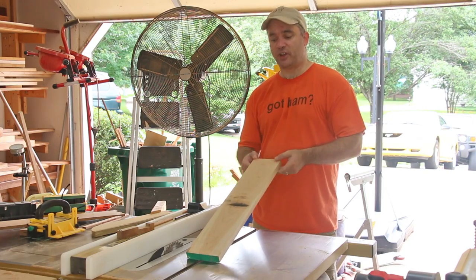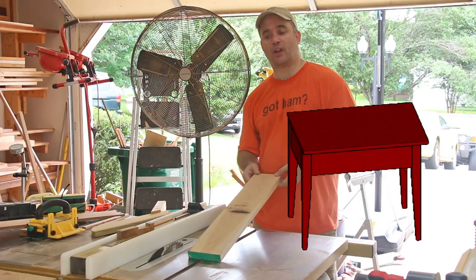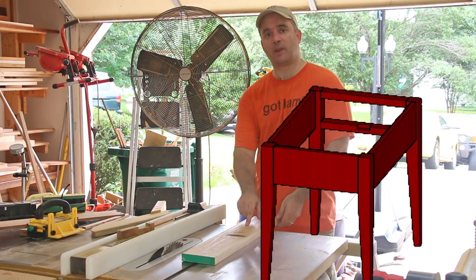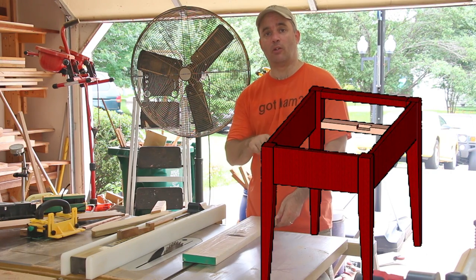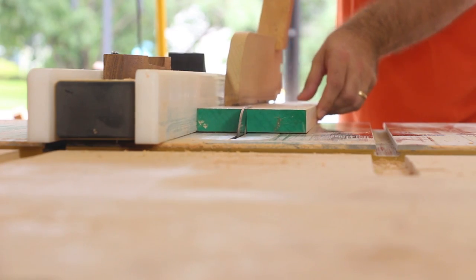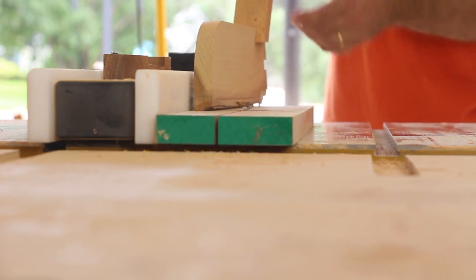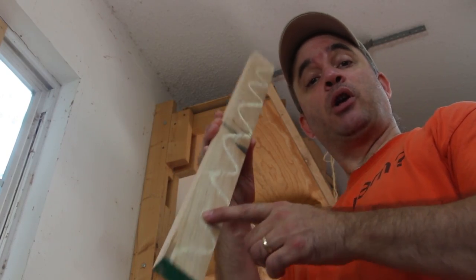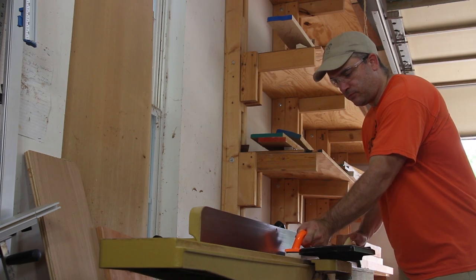Next, I'm going to rip out a piece of cherry that's going to be used to support the drawer slide. I need to do this now before I glue up the carcass because this is going to be half lapped into the bottom drawer rail. We'd like our drawer slides to be nice and flat, so I'm going to go ahead and flatten this face at the joiner.